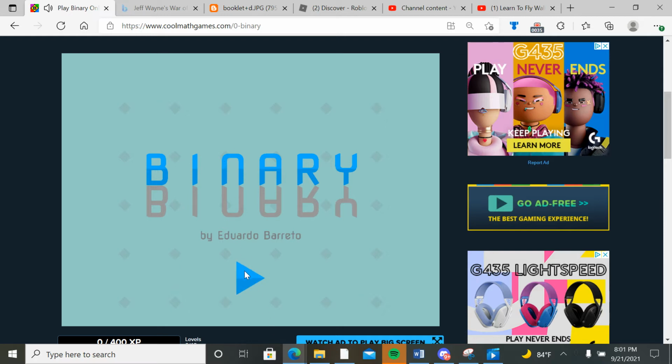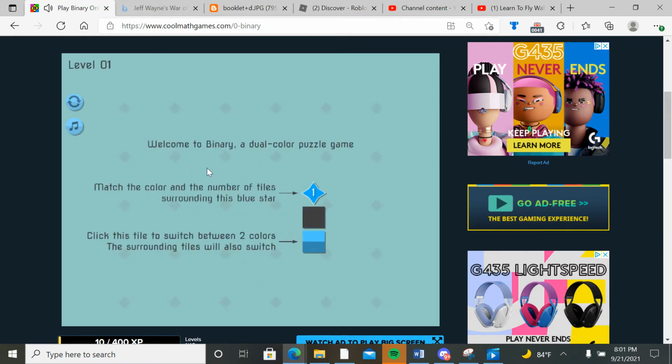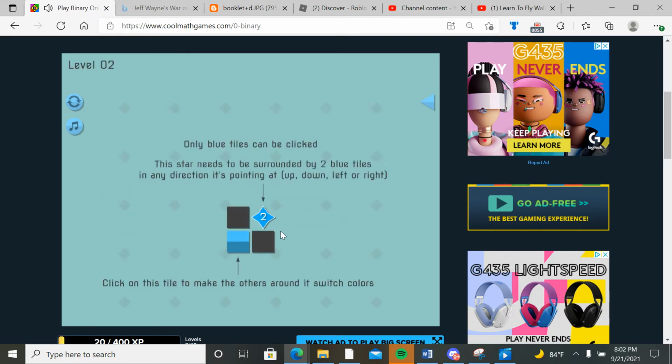A new game released on Coolmathgames. Welcome to Buy Now, a dual color puzzle game. Match the color and the number of tiles surrounding this blue stuff. Click this tile to switch between two colors. The surrounding tiles will also switch. So you're supposed to get the blue block.